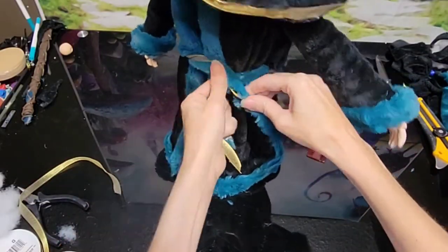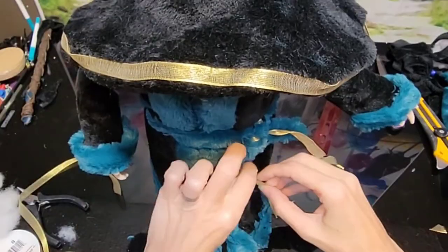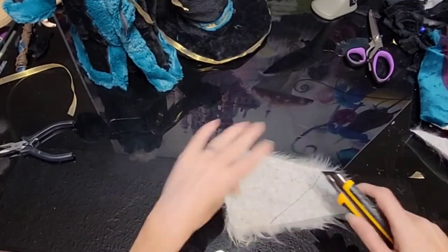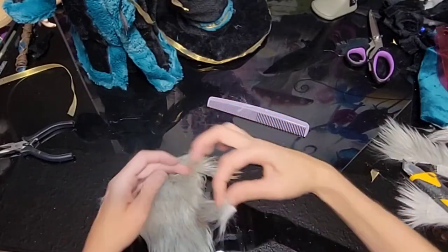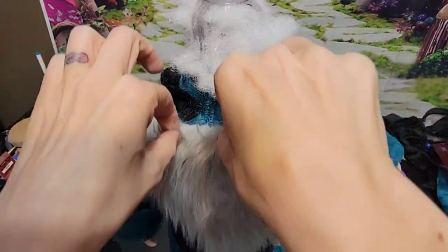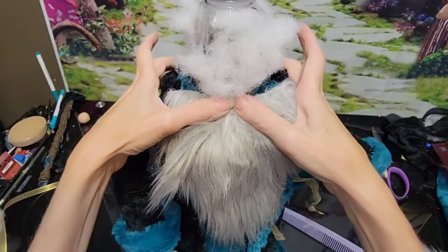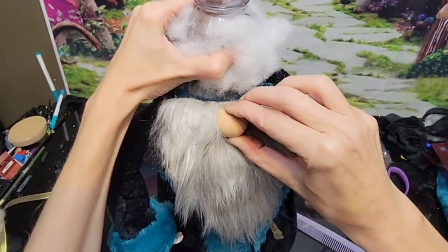Now I'm just making him a little belt — I took the rest of that trim we had made, some of that gold ribbon, and a piece of black ribbon, twisted them all together, and just tied them around him, shaping the gold wire to look good. For his beard, it is five inches wide and about six and a half inches long. I made a long triangle shape and cut two strips off those triangles for his mustache. I added the beard directly to him right at the top with some hot glue, pressing it down firmly. Then I added his mustache, gluing it right at the very top. I put some E6000 on the back of his nose and pressed that in firmly as well.